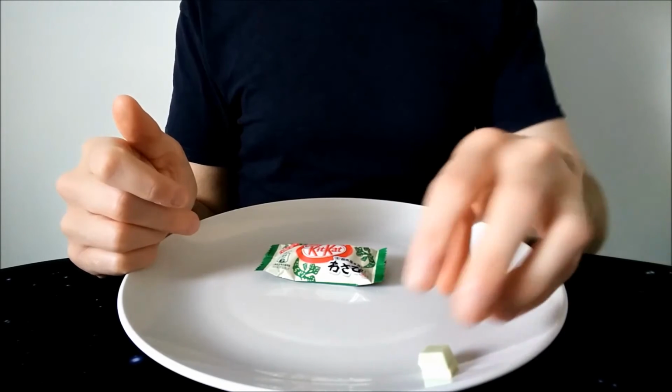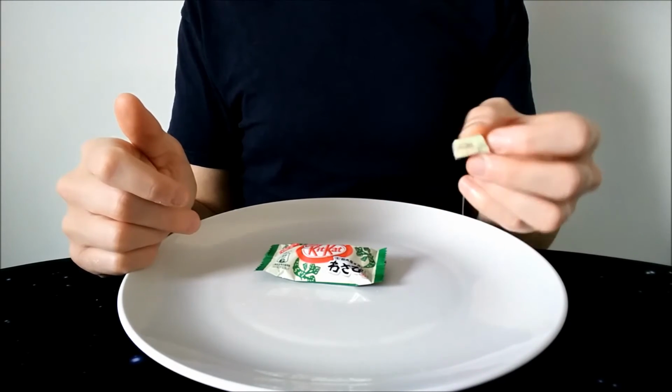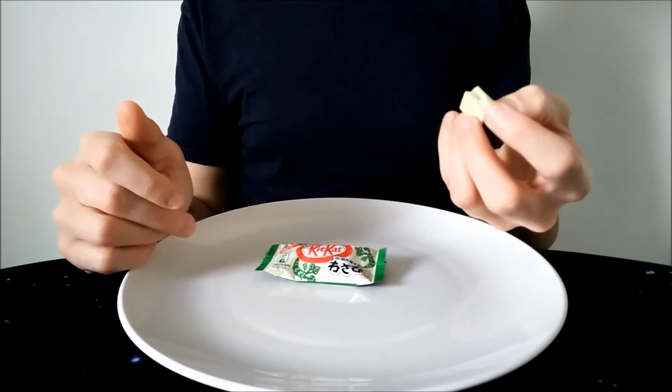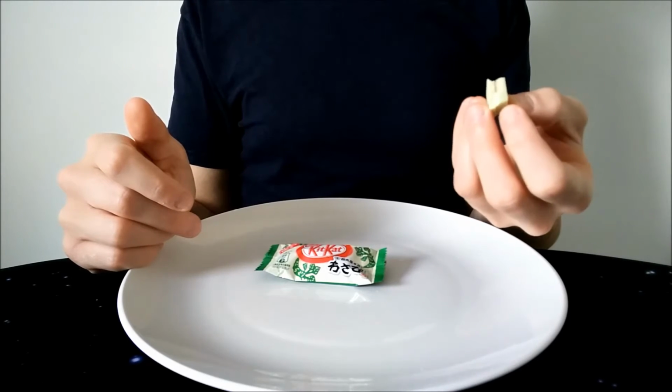But yeah, worth trying out. And if you don't like spicy stuff, don't be worried. It's not spicy at all. But as I say, it has that very clever taste sensation that's well worth experiencing.